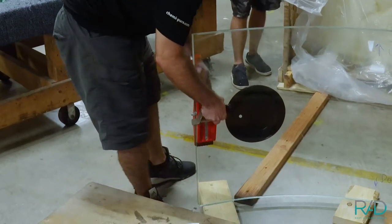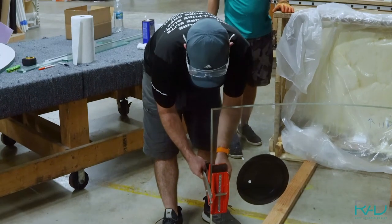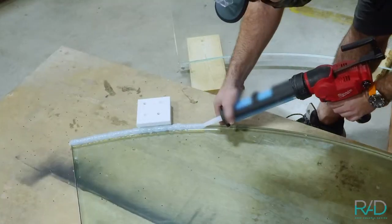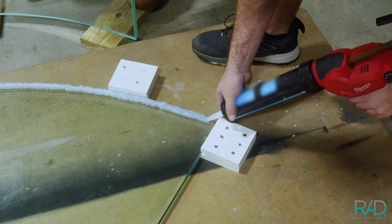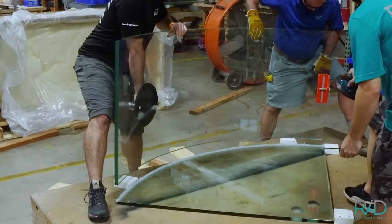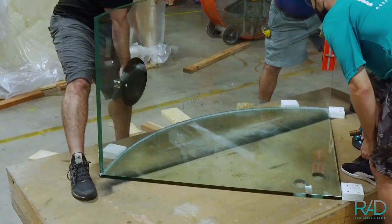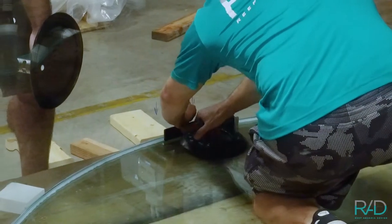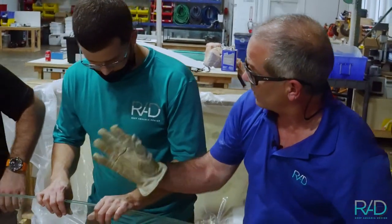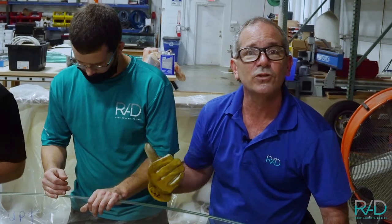Let's lift up lightly — one, two, three. One, two, three. Okay, hang on, we got it. There we go. Chris, going in — push it in, okay. There you go, pump it down. So we can't go anywhere now. It is heavy this way because the curvature creates gravity pushing the curved panel away.